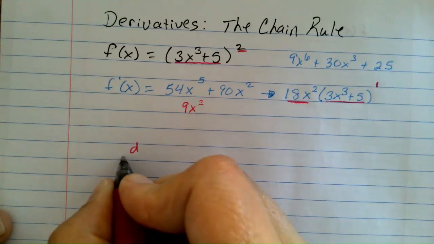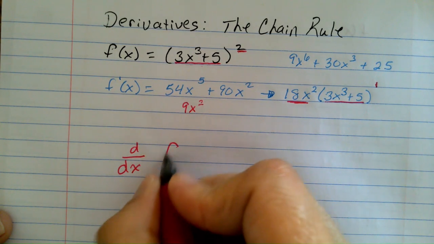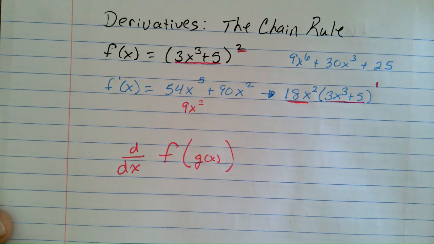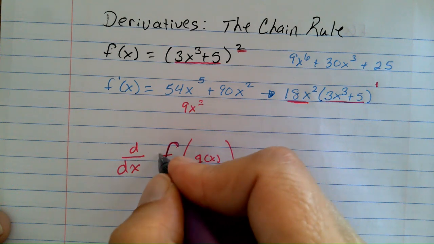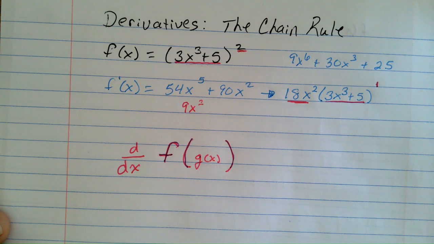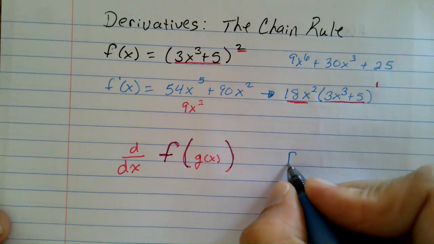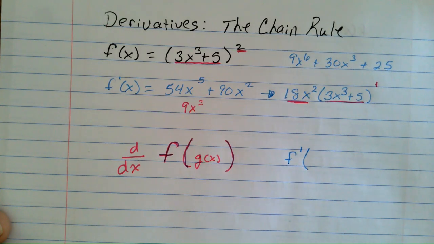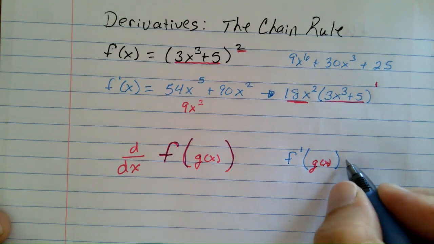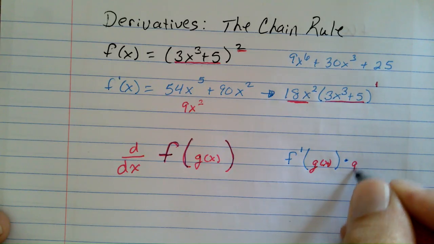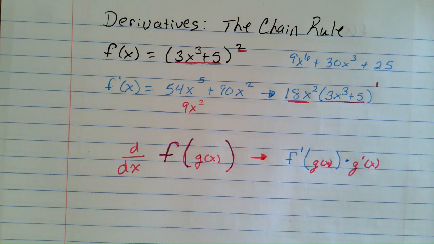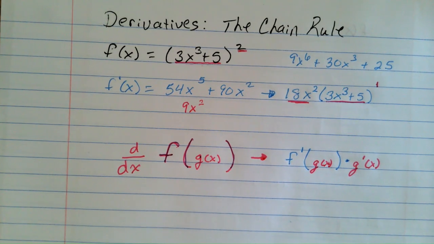So if you're going to derive f of g of x, notice how g is inside of f. So I'm going to go ahead and highlight this because it's outside. So what's going to happen is to derive that, we're going to have the derivative of f, keeping g inside, and you're going to multiply that by the derivative of g. So this is what happens when we have a composition of a function inside of a function.